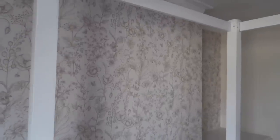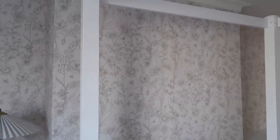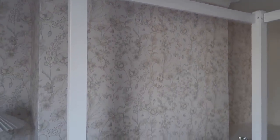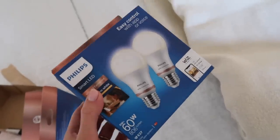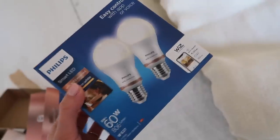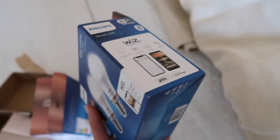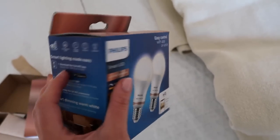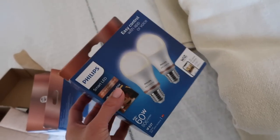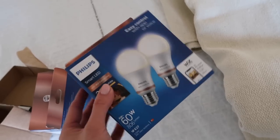This is the update with the wallpaper — I absolutely love it. Chris actually did a really good job. If you guys didn't know, at first he did it upside down, bless him — so I feel like all these things just happen with us. These are the smart light bulbs for the sconces. It's a lot easier to connect — you can do it through the apps. I believe this also connects to Alexa, but if not you can do it through Philips. It's just easy to not have to do all the electric wiring, which can cost a lot more.